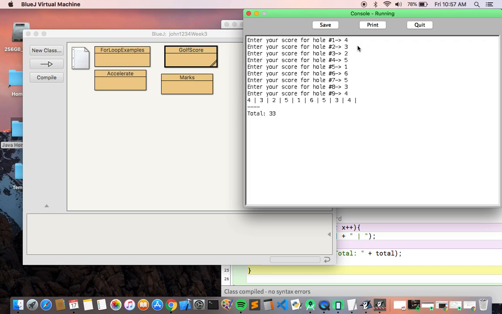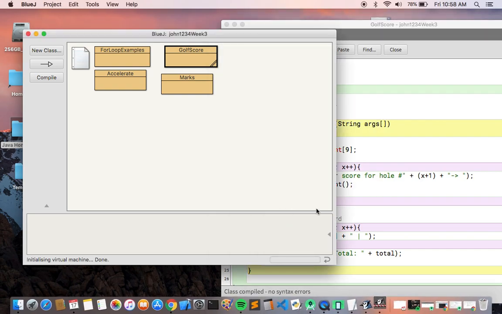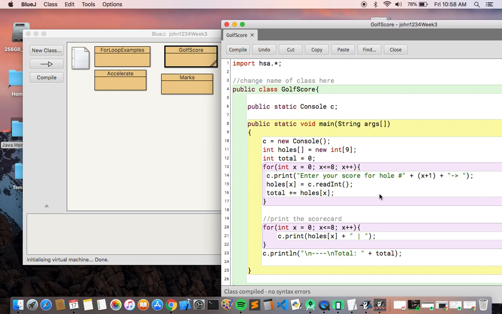Okay, so then it comes back and it goes back through the list and it prints all the scores that I entered. So these are the same numbers as these ones, and then gives me a total of 33. Now if I wanted to print the hole numbers on top of that to make it look like a better scorecard, I can do that as well. Okay, so why don't I have another for loop that prints the hole numbers first.